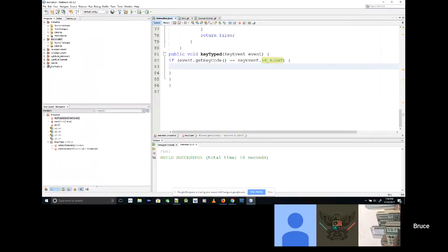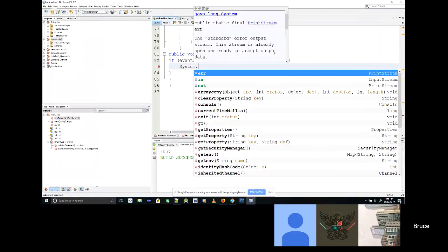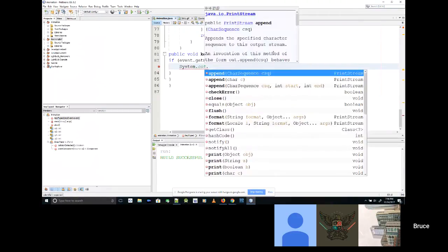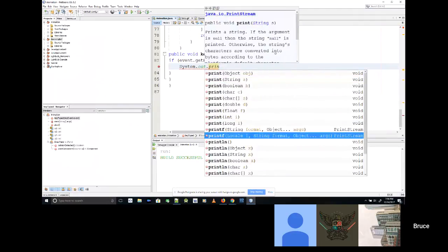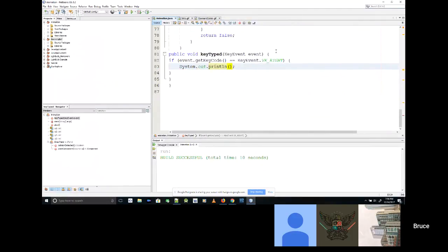And then I will say System.out.println, press right, and then I can copy this.